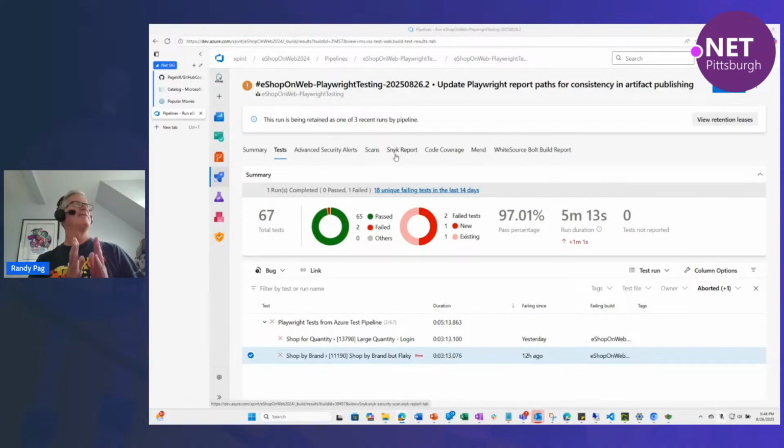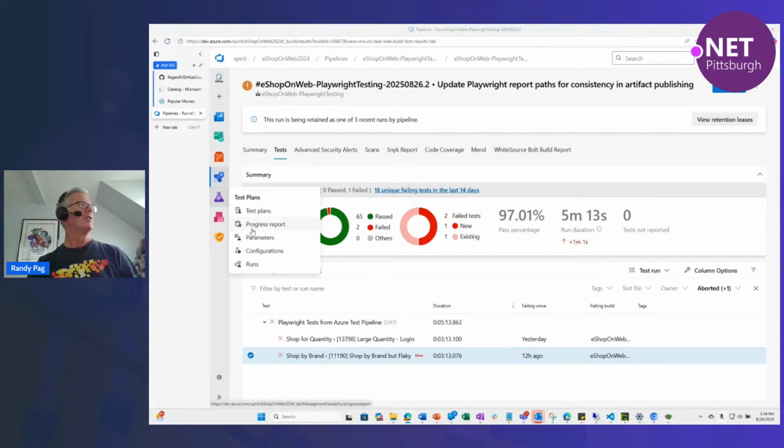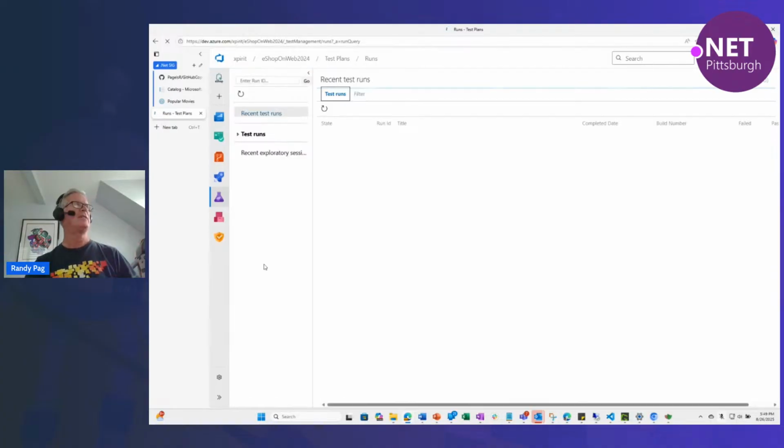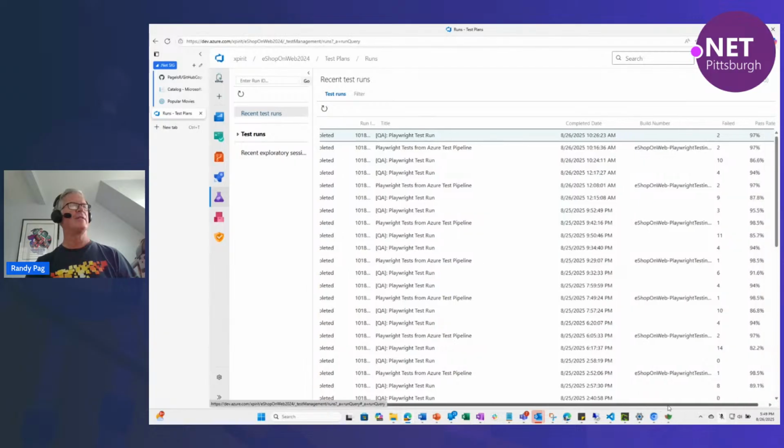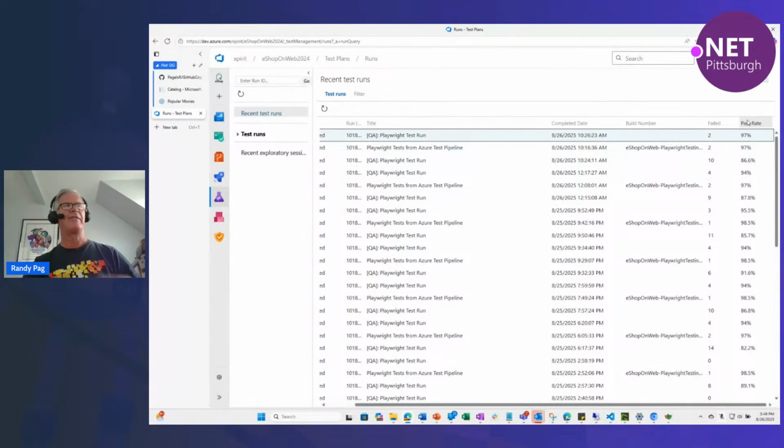Okay, so to continue the story, what I'm showing you is the actual run of the CI/CD pipeline, which is awesome. And if I go back to the test tab, you can also see the runs here. So if I look at the test runs of the runs themselves, the output from those Playwright tests will show up here. And I get a nice long list here. I can even just go over here and see which ones have the highest or the lowest pass rate, right? If I were a developer having to go fix these, I probably would start somewhere here.